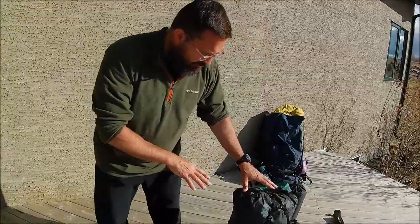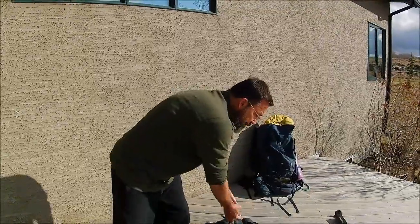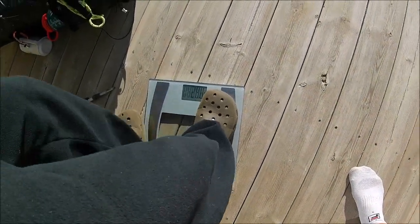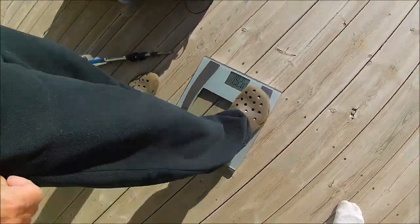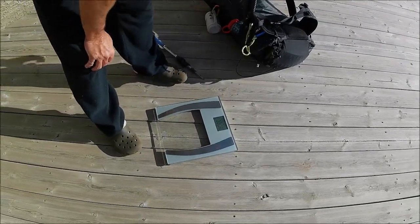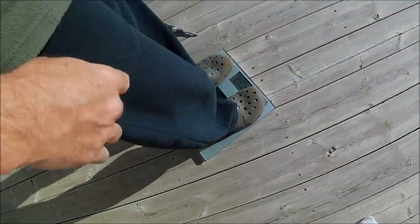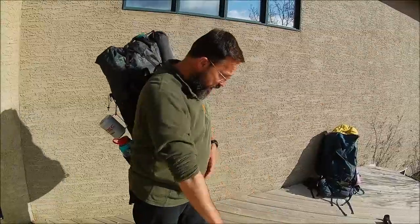Okay, let's see what this thing weighs — so this is fully loaded. I'm not playing games with the base weight concept; there is an emergency first aid kit in there, there is food, I just don't have water. I'm not bringing a filter because where we're going there's plenty of water. Moment of truth: Big Bad Marty steps on — 192.6, Ray. Reset it to zero, turn it back on, and with the pack — my god, this thing feels like it weighs nothing. 192, 212 — so 20 pounds. Going overnight with 20 pounds — wow, that's pretty light. I'll be able to basically go exploring all day and walk effortlessly.